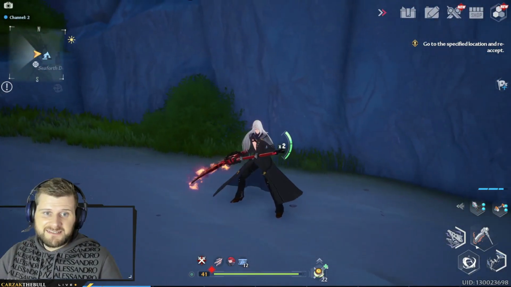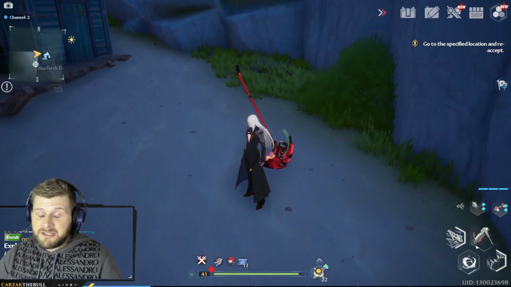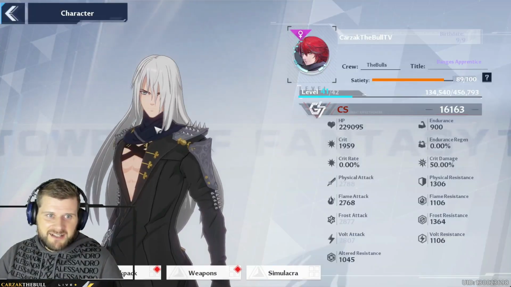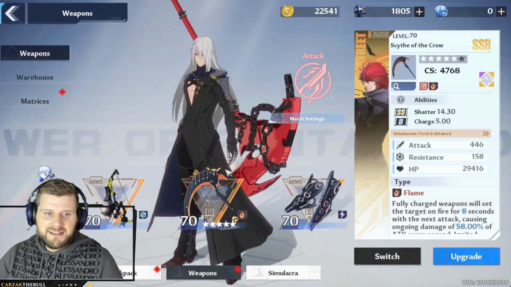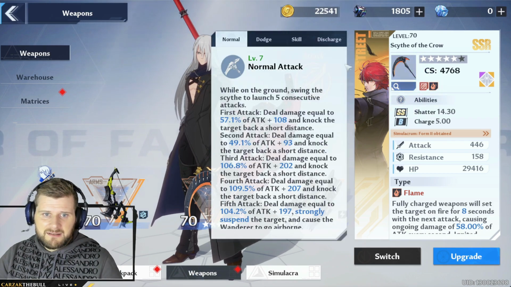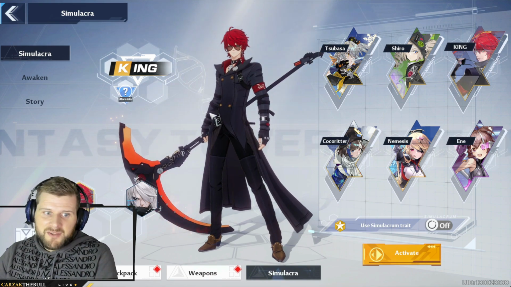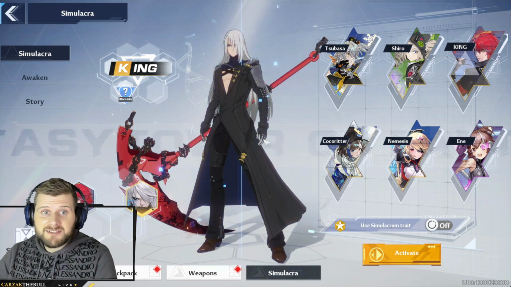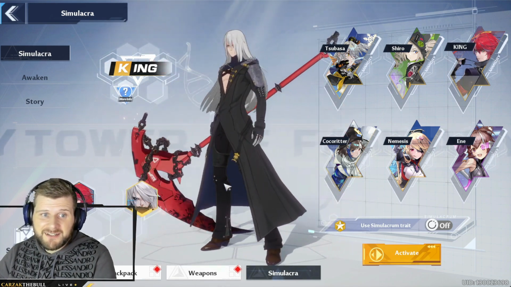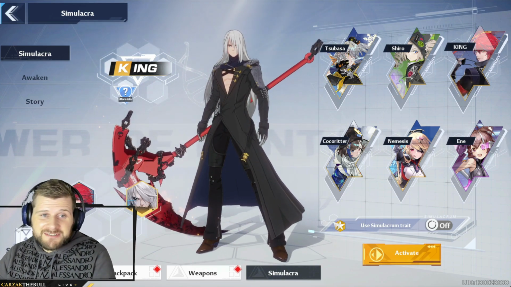Another thing is we obviously get to look like Sephiroth. Now, a lot of people, if you're like me, played Final Fantasy a lot growing up, and it's great, I love this skin. This unlocks at 3-star. So originally King looks like this, but when we get him to 3-star, we get to look like Sephiroth with a beast scythe that just looks great. Can't say it doesn't, because it does.